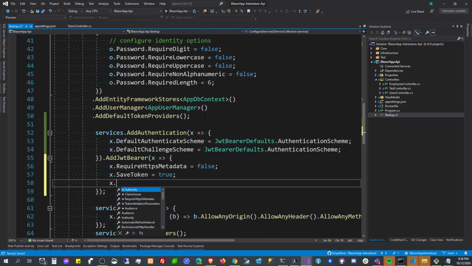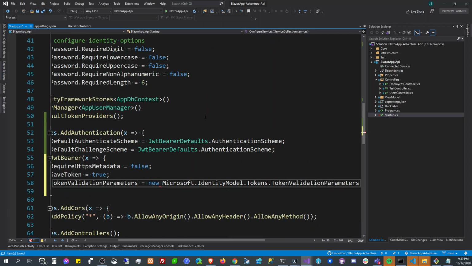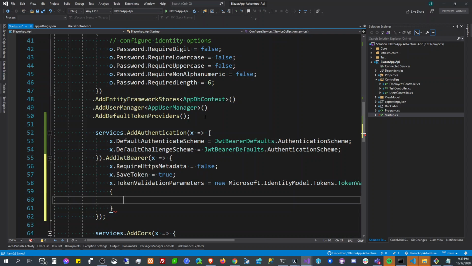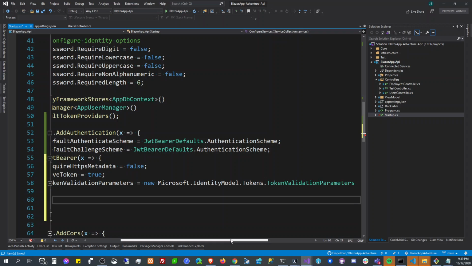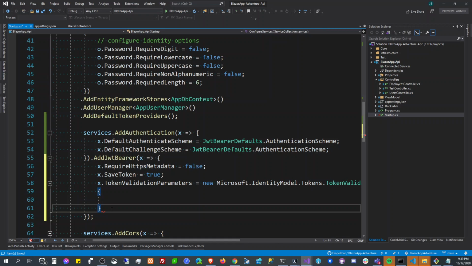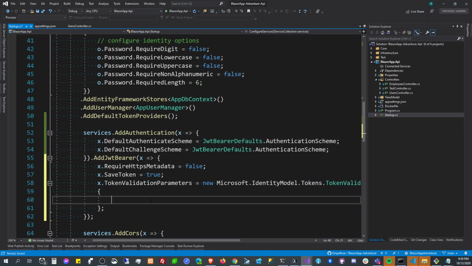And then we're going to do the TokenValidationParameters. Is it okay like this? Let's see. So ValidateIssuerSigningKey is equal to true.